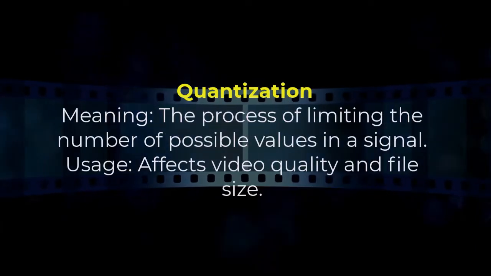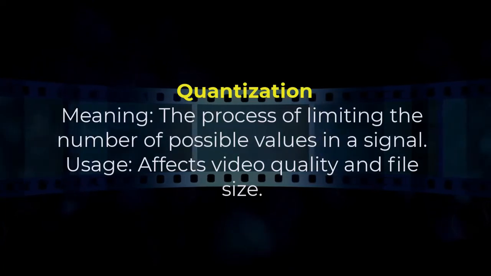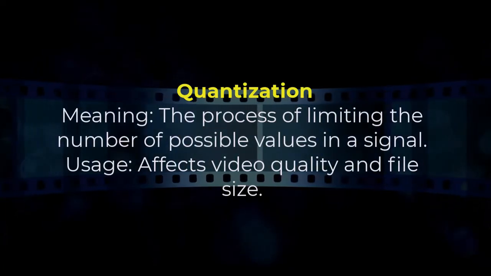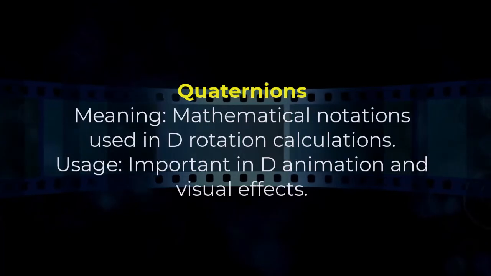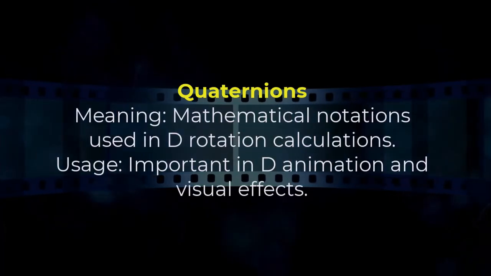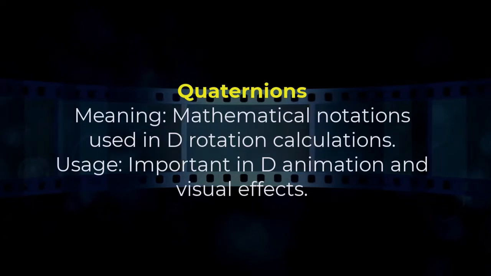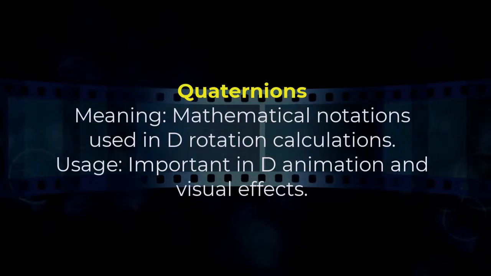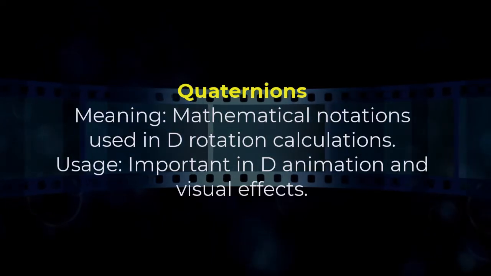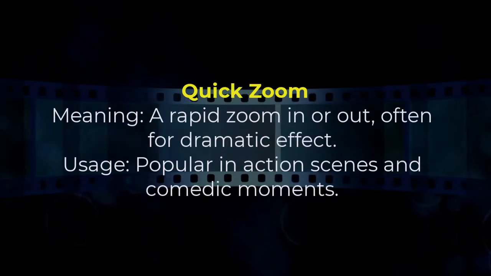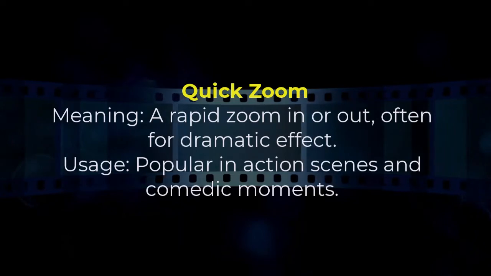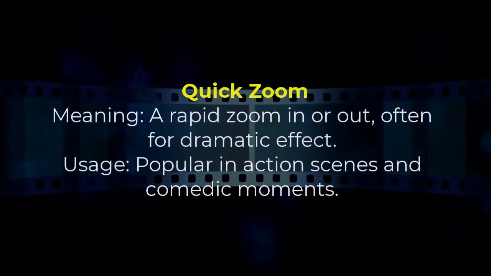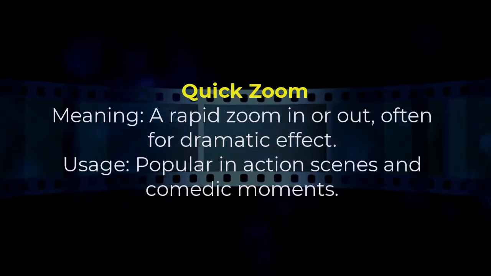Quantization, meaning the process of limiting the number of possible values in a signal. Usage, affects video quality and file size. Quaternions, meaning mathematical notations used in 3D rotation calculations. Usage, important in 3D animation and visual effects. Quick zoom, meaning a rapid zoom in or out, often for dramatic effect. Usage, popular in action scenes and comedic moments.